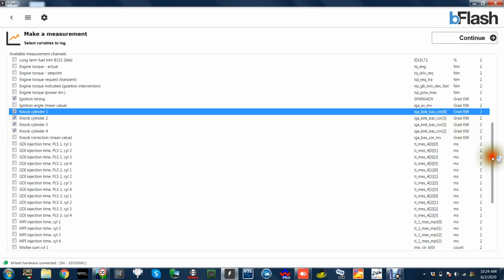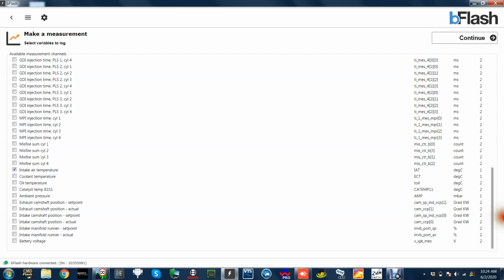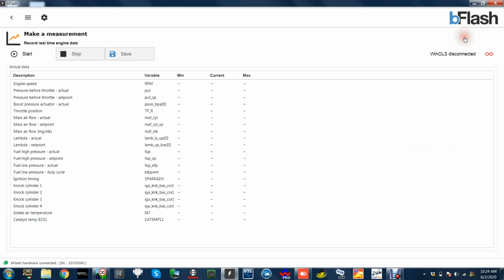I don't really need the correction. GDI I'm not looking at, I'm not dealing with that at the minute. That's about it really. Cat temp I'm going to watch just because this car has a cat still in it. So that'll do, go with that. So I'm just going to jump out the car and check the straps. They're all okay. So let's make a start.